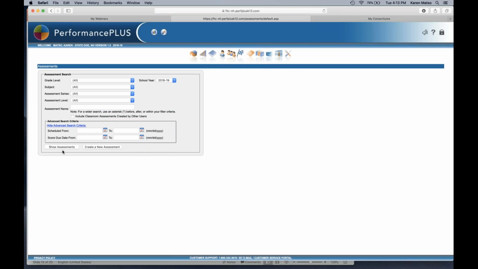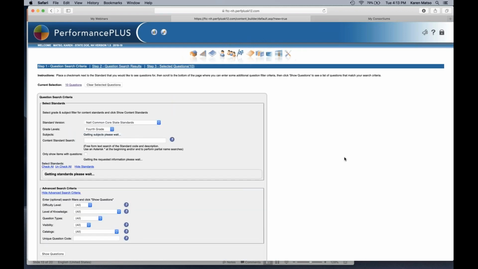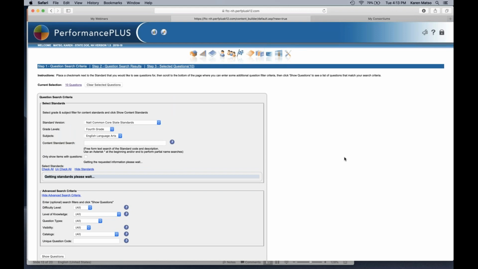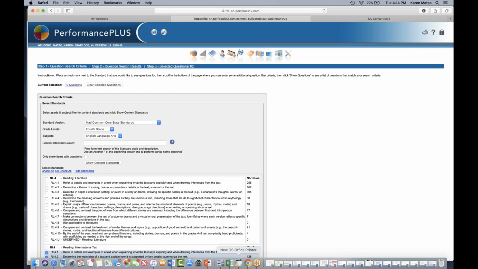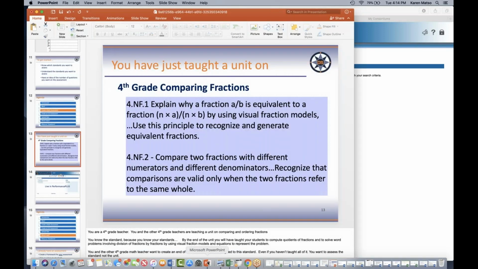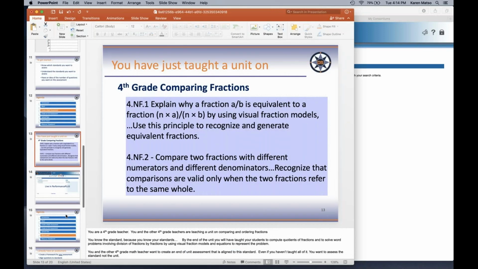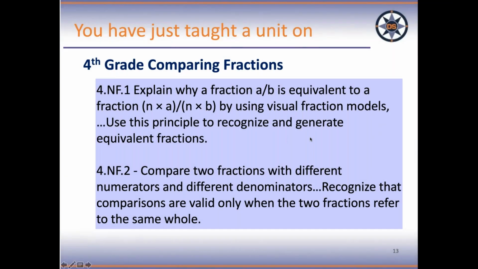I'm just going to go back for a sec. I'm going to find the assessment that we just created, but first I'm going to go back to Content Library. So there's a lot of different ways to upload the data, and that we're going to have to save for another webinar because our time is coming to an end. I'm going to go back to the PowerPoint just to make sure that I did not miss anything.